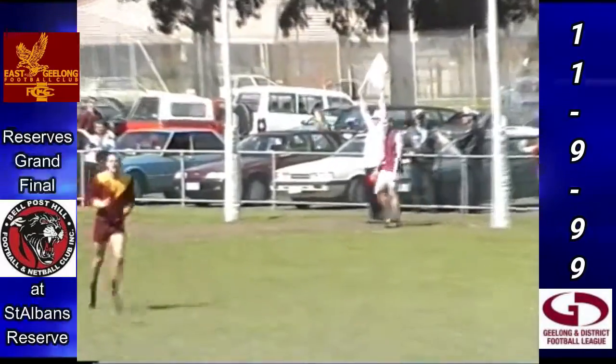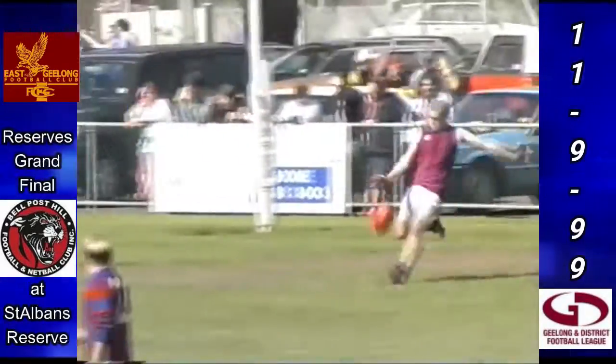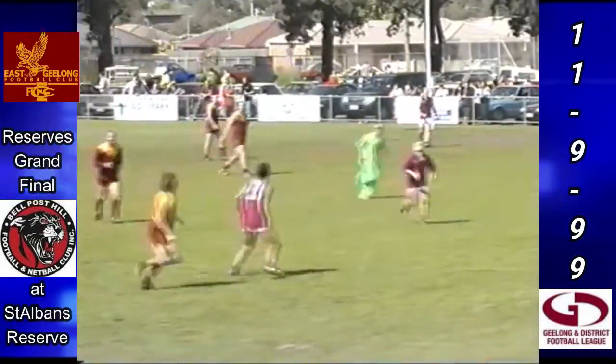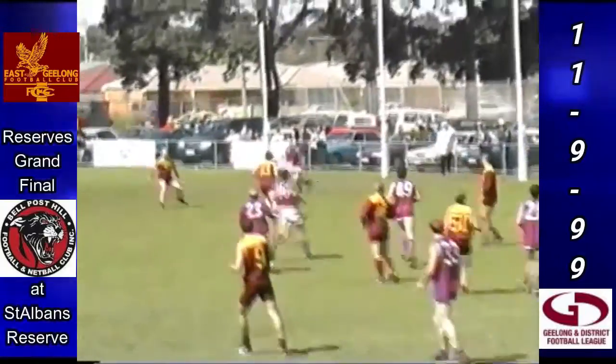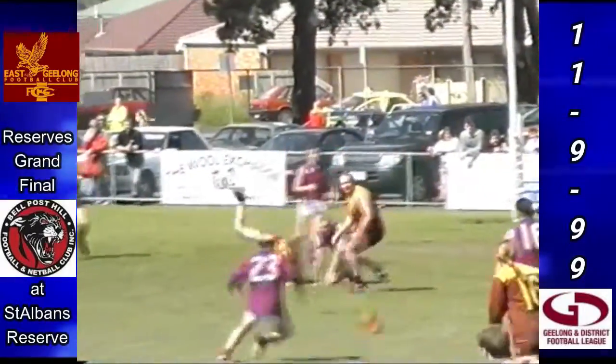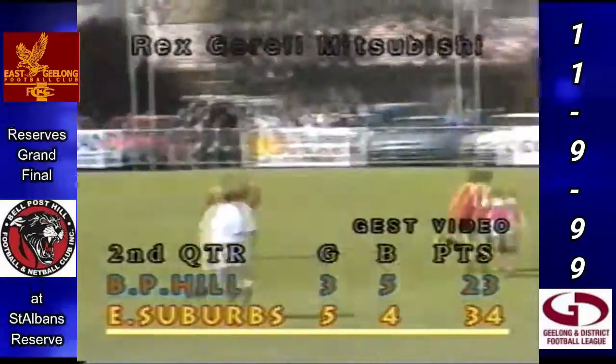Yeah, lovely kick actually from a one-step standing start. Nice little kick into the goal. That'd be hard to say with a mouthful of peanuts, Ron. Absolutely. One step standing start. That'd be pretty good. Adam Lewis brings the ball back into play, but again, the ball driven forward. Bailey. It was. Defence stands firm.